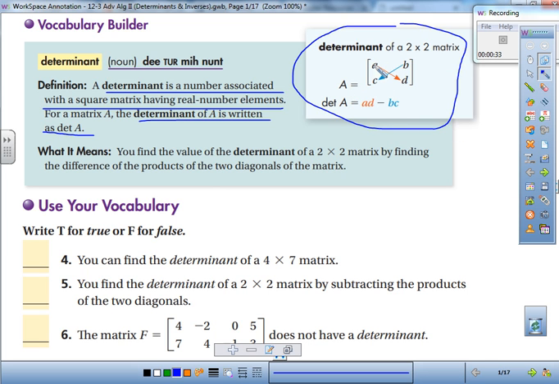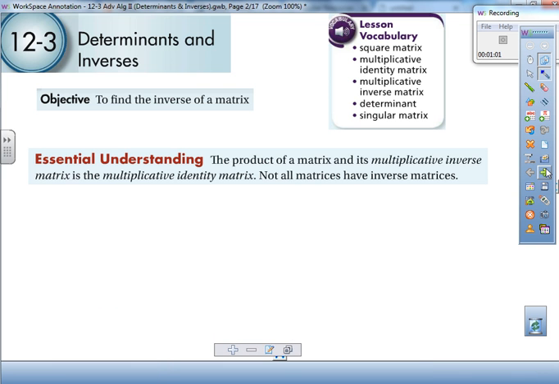If we have matrix A, that's a, b, c, d for elements, this is a 2 by 2 matrix. The determinant is going to be a times d minus b times c. So we're going along the down diagonal first, and then back to that up diagonal here. And then whatever value we get, it's called the determinant.